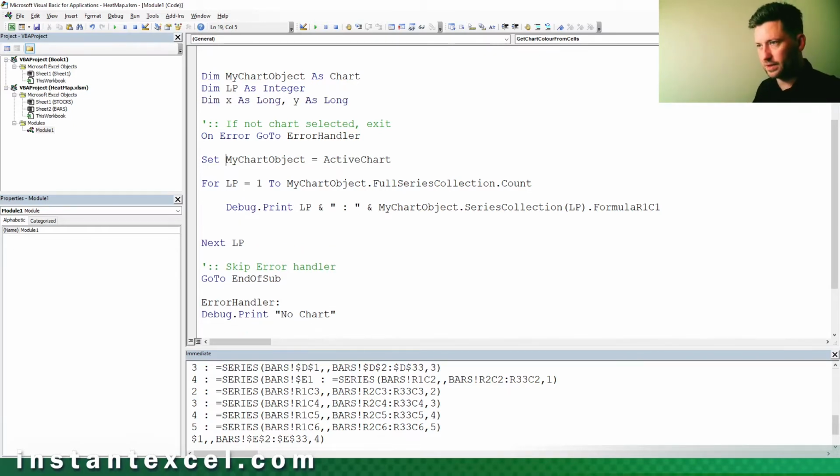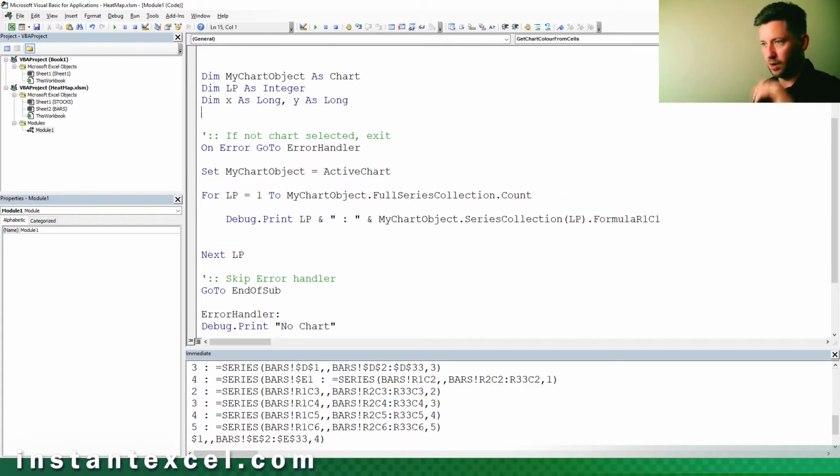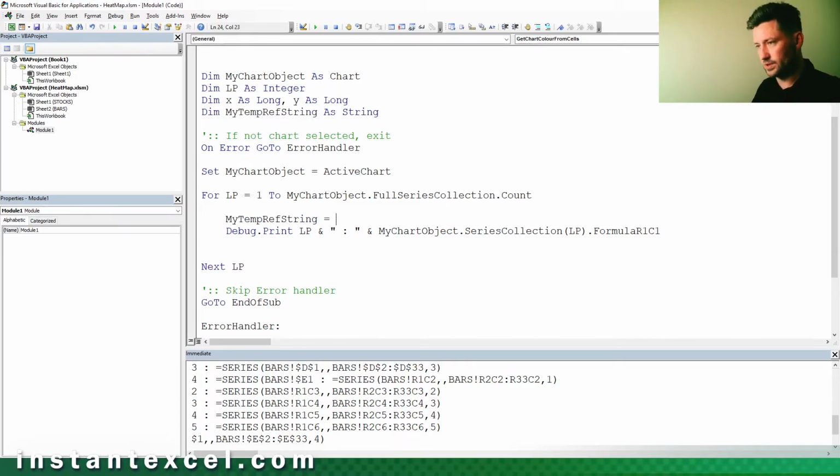Set a reference string, so I'm going to say store this whole thing in a string. Call it my ref string, my temp ref string, just in case. My reference string equals, and then I'm going to say that.